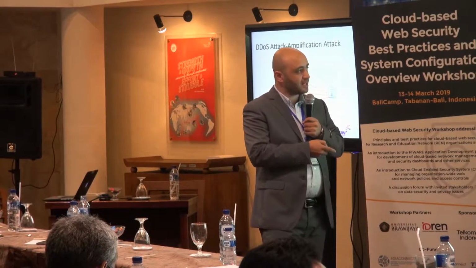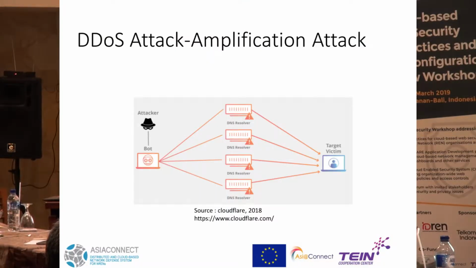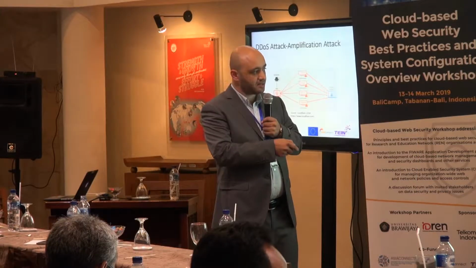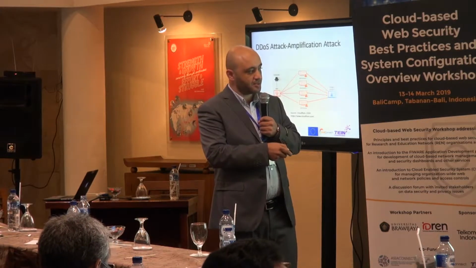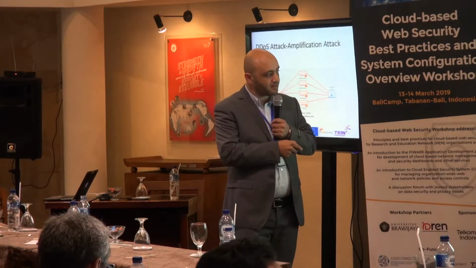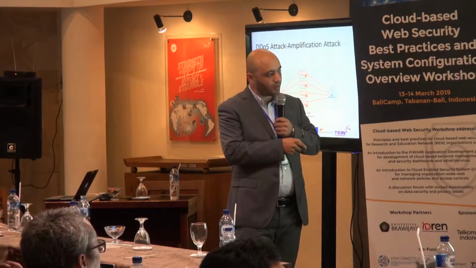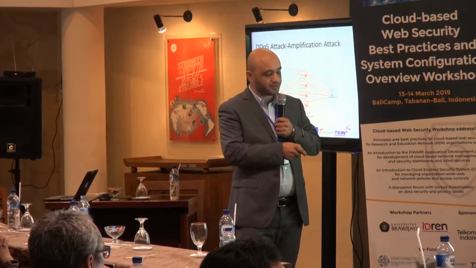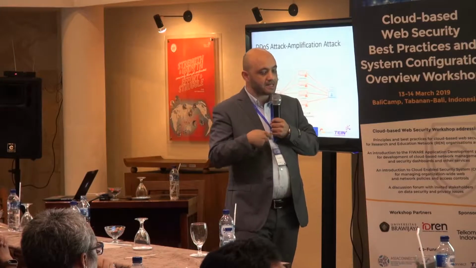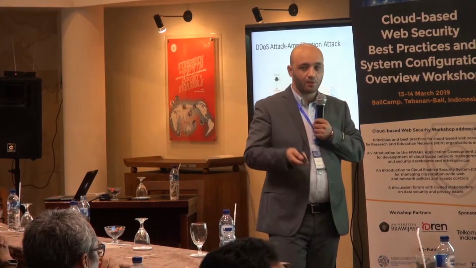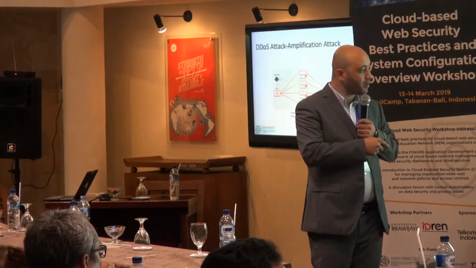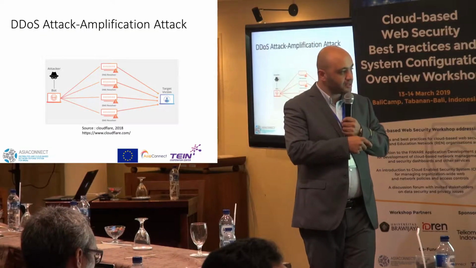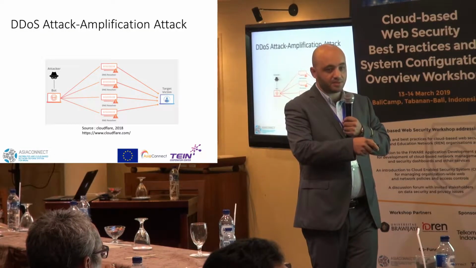So another type of DDoS attack is the amplification attack. Here also I have one attacker, and I have, let's say, a set of compromised nodes, and this is my target. So the attacker can send all the packets to these compromised nodes. Usually when I send a packet, the receiver will send the packets back to me, right? But in this case, the attacker will put as its source the IP of the victim machine.